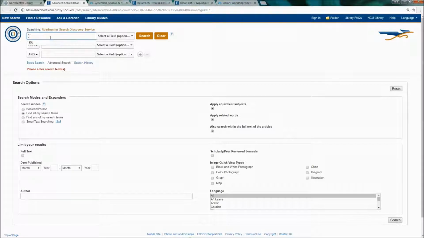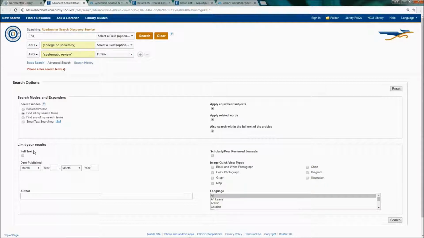And here I'll type ESL, or English as a Second Language. And I'm looking for studies that have looked at English as a Second Language learners, or ESL, within college or university. So I'm using a nesting phrase here, two similar words on the same line, separated by the word or. And finally, in the last box, I am going to type systematic review. And again, I'm going to limit that to the title, because we're finding that systematic review or the word meta-analysis, they are appearing in the title.